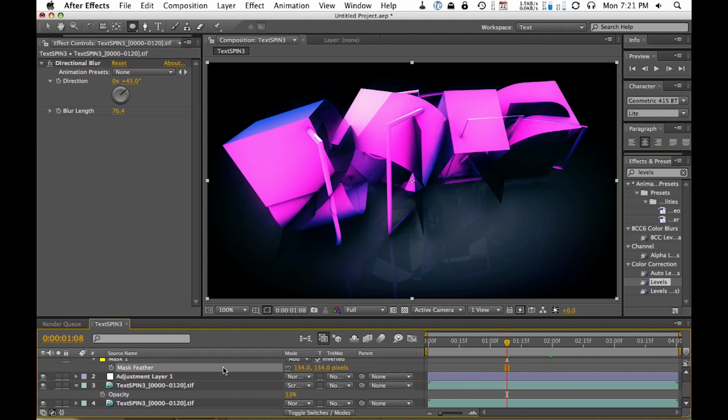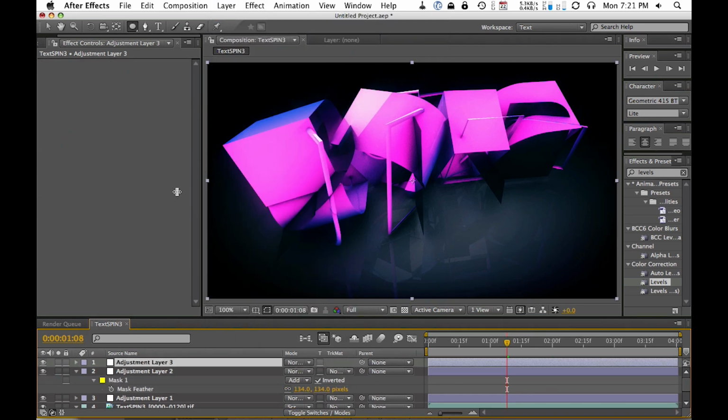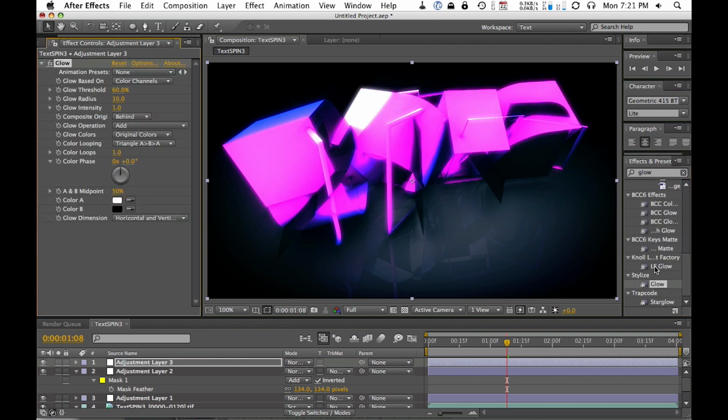We play around here. Okay, let's add a glow. We're going to add a new adjustment layer. And over here, we're going to say glow, and it's under stylized glow. And then I'm going to up the threshold so just the really hot spots are going to glow. You could turn it on and off and see that a lot of it's glowing. We don't want that much of it. So we're just going to turn it up till just the hot spots. Still a little much. May have to go way up. It's getting better. So we're going to set the radius to something larger, like, I don't know, 30, let's say. We're just going to get this soft glow around everything.